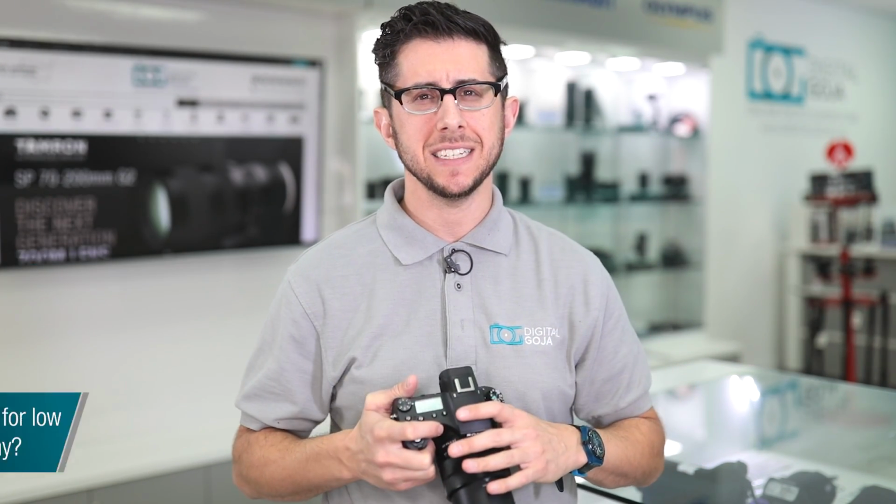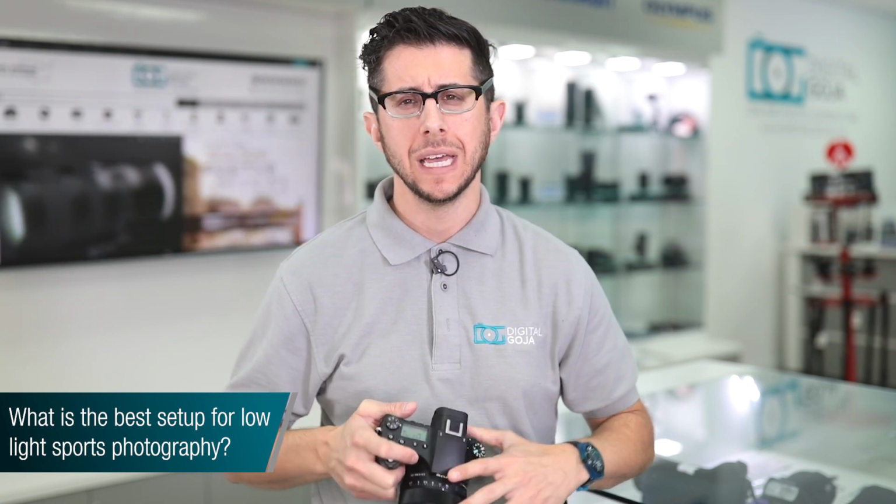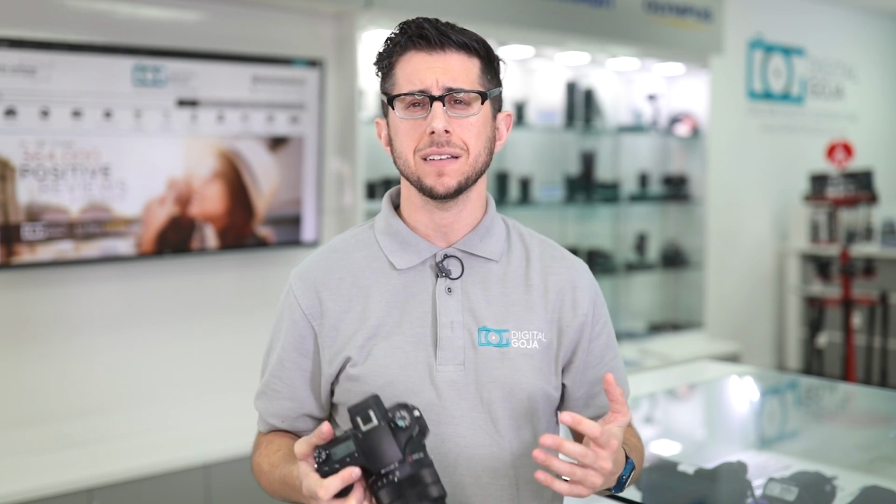Question number 6 is, what are the best settings for low light sports photography? Well, if you're just starting out, what I would recommend is go to the scene mode, set for sports photography. Now that's going to set the camera to shoot in the continuous high mode. The ISO is going to be auto, so it's going to determine what ISO to choose according to the amount of light that's available to you. And it's going to also prioritize the shutter speed to be a fast enough shutter speed to freeze action.